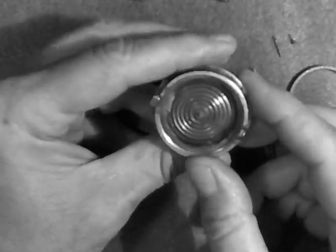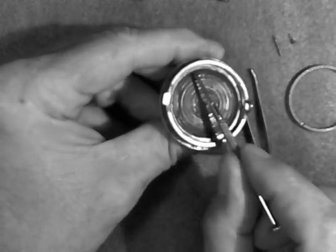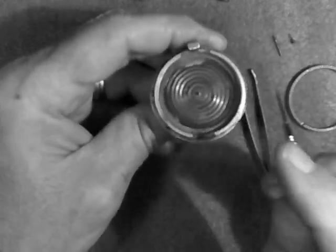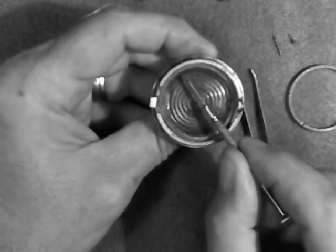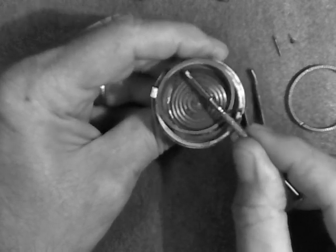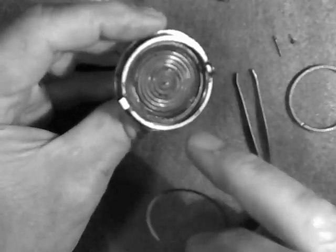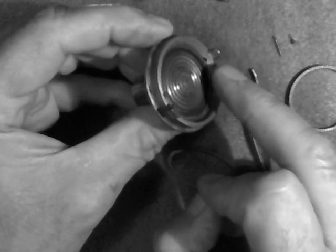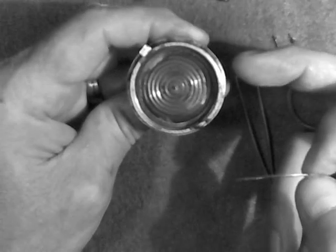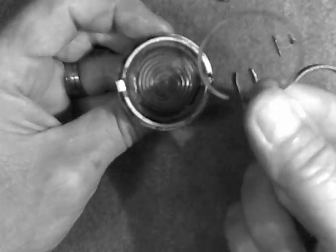We've removed the retaining ring and you can see the diaphragm. Right here is a spring ring, and it fits into a little cutout — a hole in the side of the reproducer. We're just going to lift up on this little spring ring and pop it right out of the reproducer. It's got a little key slot kind of thing that fits into a hole — in this case right under the limit loop. Depending on how old the reproducer is, sometimes they're on the side, sometimes they're under the limit loop.